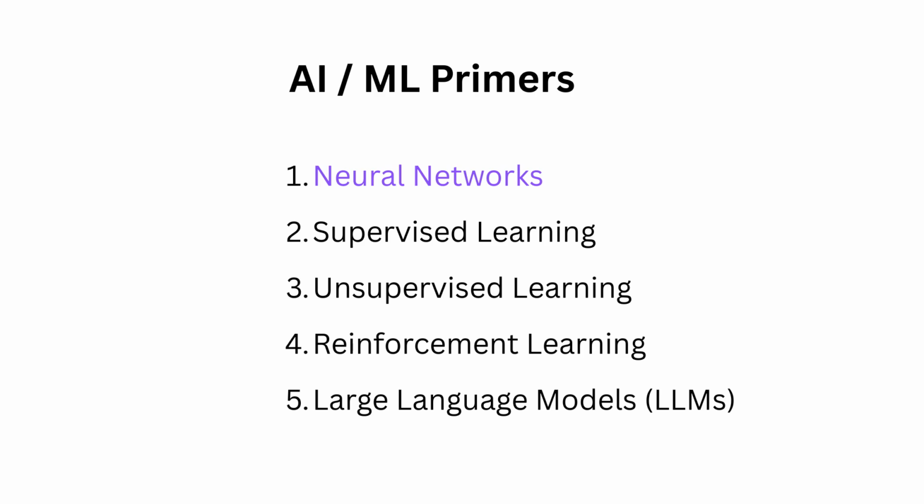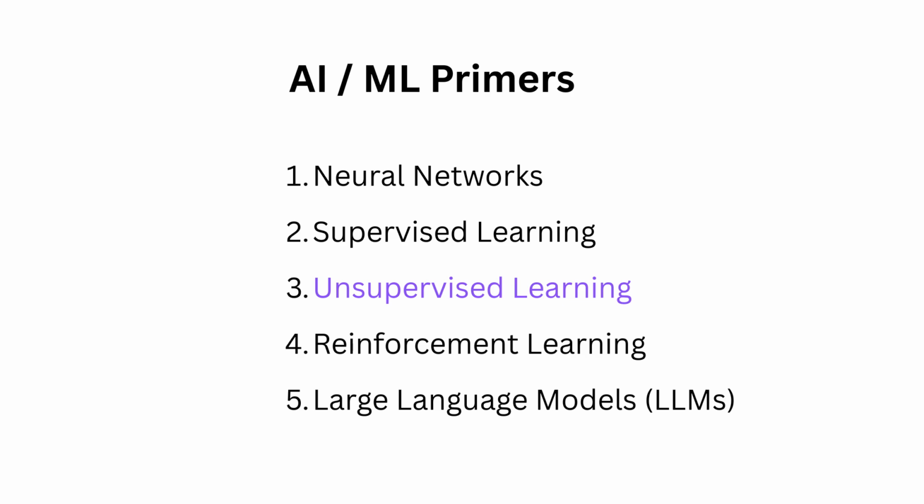Many Data in the Story episodes, from the metaverse to humanoid robots, will touch on AI. And to better focus on the big picture, I'll send viewers here for the details about how AI works. The first primer covered neural networks, comparing and contrasting them to the human brain. If you haven't seen it and you're new to AI, I suggest you watch it now. It provides the foundation for understanding this primer, which is all about unsupervised learning from unlabeled datasets.